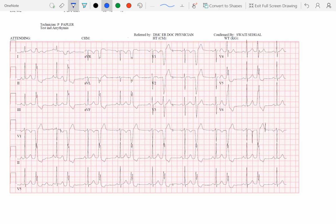We have another case this week. This is a 15-year-old female who presented to the emergency department with a chief complaint of fever, cough, and difficulty in breathing, as well as intermittent chest pain. She did have a history of arteriovenous malformation, asthma, and obstructive sleep apnea. She was worked up for her chief complaints. A chest x-ray ended up showing a right middle lobe pneumonia, but in addition, bedside EKG showed the following.